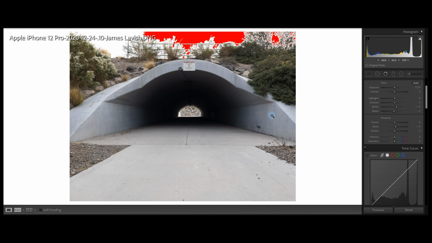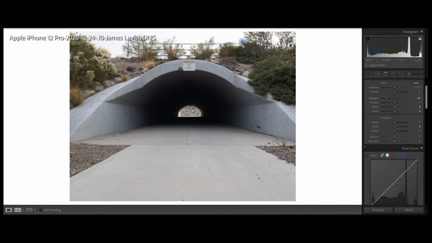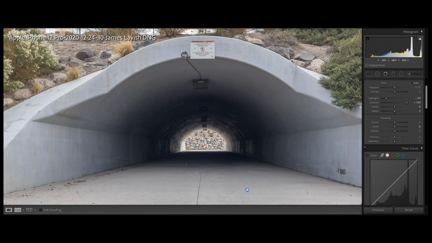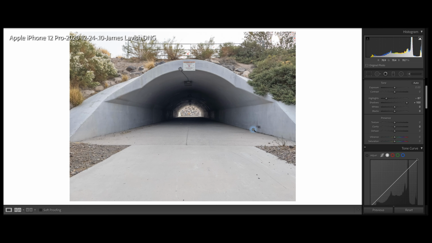Okay, another super hard test here. The sun was back behind this tunnel. The tunnel was pretty dark, and this was completely blown out, and this was very dark, but the iPhone was able to capture all of this detail. So if we zero these out, bring back the highlights so they're not blown out, and we push up those shadows, we get a ton of detail here in the tunnel. You can see the leaves on the ground. You could see this little wrapper here, all the lights up above. That's pretty awesome. I mean, it was so dark in there. That's an amazing amount of detail coming out of this phone.